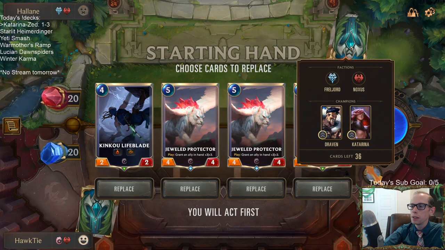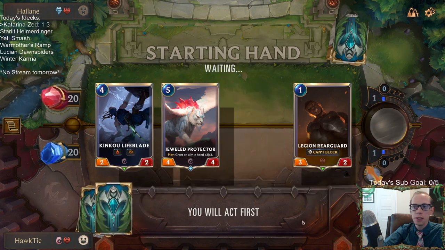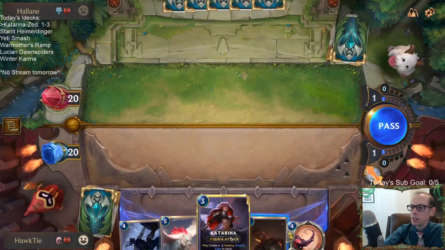Let's see. Draven, Katarina. Right, Katarina Smash. Yeti Smash. I mean, I love the Jewel Protector Lifeblade combo. Guess we'll keep it. We really need to draw some cheaper stuff because, oh no, oh, that's not a good draw either.